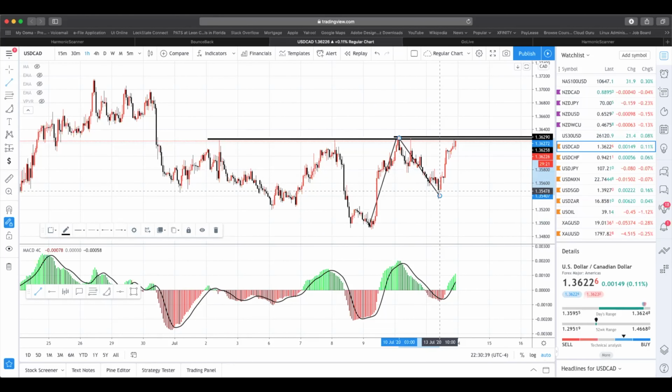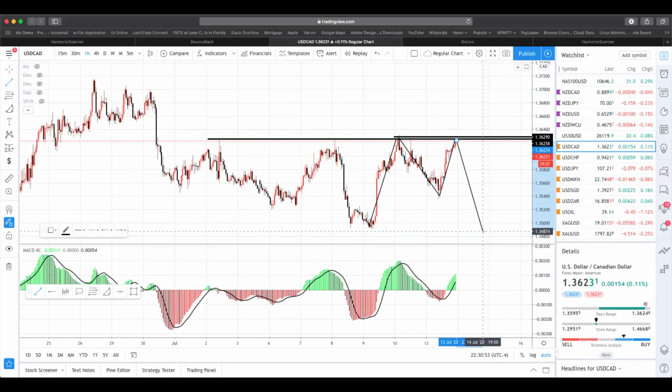Stopped them out, came down. They said, okay, I'm going to sell right here. Guess what they did? Got stopped out. Now some people are going long right here, again. And guess what they're going to do? Stop everybody out and then make their move. Boom. Yup, it does that all the time.